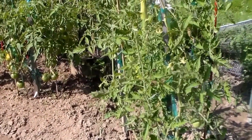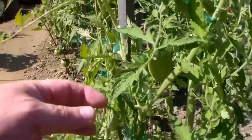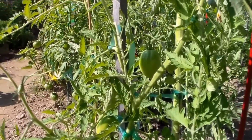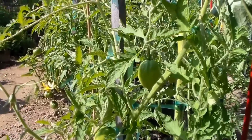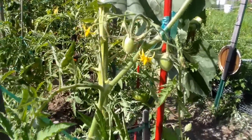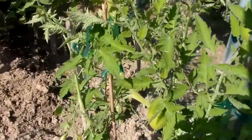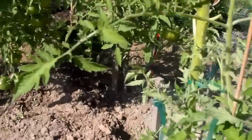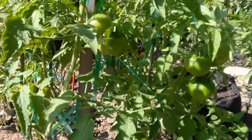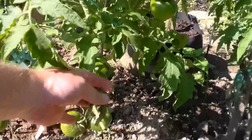Next up would be our Italian plum tomato. These are the Walter D's. I last planted the seeds in 2007. Forgot I had the seeds. Had them in my toolbox actually, so dragged these out and tried to plant them, and lo and behold, they are producing fruit. So I'm hoping that I can go ahead and get a couple good tomatoes off of these, save the seeds, and then hopefully, years going forward, we can actually have some more healthier plants and keep that tomato seed line going.